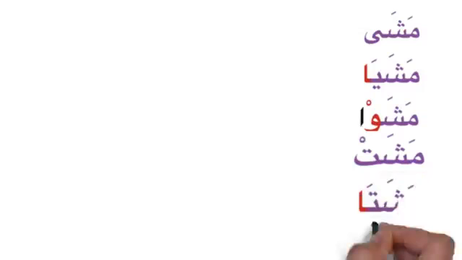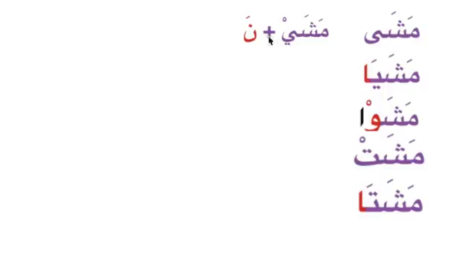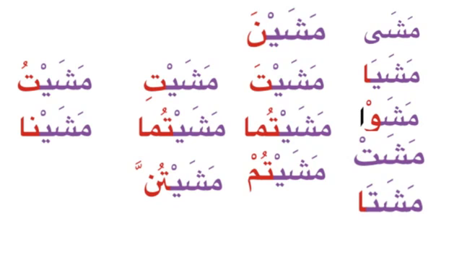So how do we write? When we have Masha plus ta'u ta'nith, we take away the alif maqsura, so what we are left with is Mashat. Again Mashata, this alif musanna, they both walked. Whenever there is a mutaharrik pronoun, the Lam Kalima comes back and that gets a sukoon. So it comes Mashay plus Nun Niswa and that will become Mashayna. And from Mashayna it becomes easy. So you get Mashayta, Mashaytuma, Mashaytum, Mashayti, Mashaytuma, Mashaytunna, Mashaytu, I walked, Mashayna, we walked.